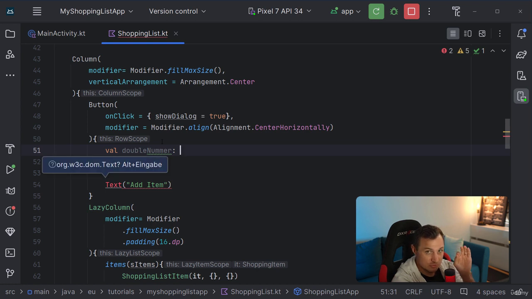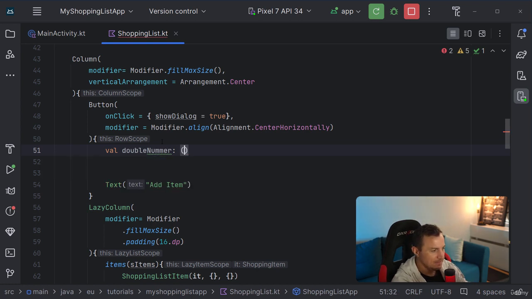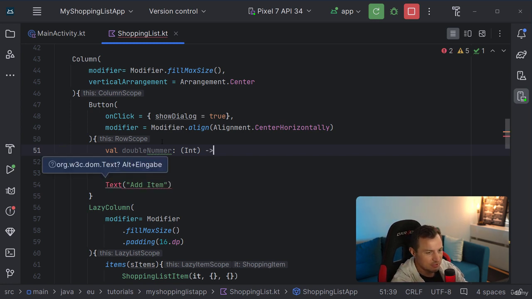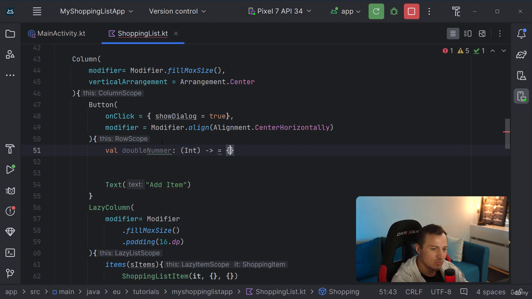You use the colon, then you say what type you want as an input. Then you use the dash and the arrow key or greater sign. And then after the equal sign, that's where you implement the logic that you want to have.